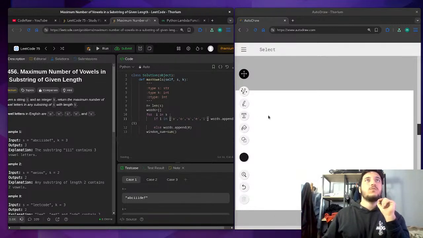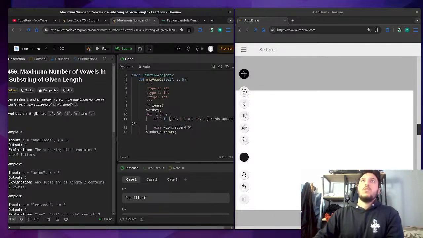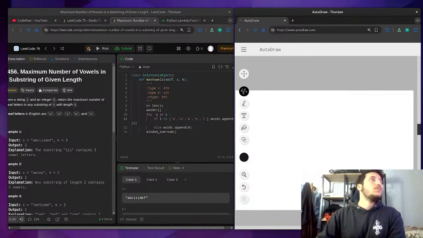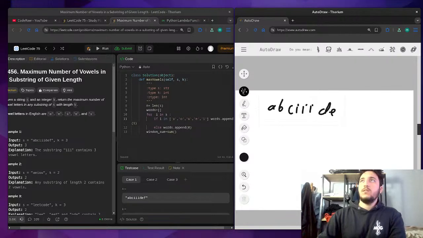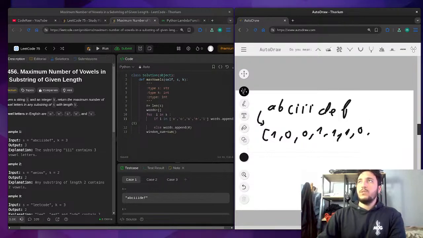So this is correct. Let's suppose we have this word, which is the first test case, A, B, C, E, E, E, D, E, F. We're going to transform it to a list. The A will be 1, the B will be 0, the C will be 0, the three E's will be three ones, the D will be 0, the E will be 1, and the F will be 0.